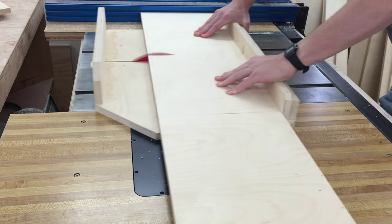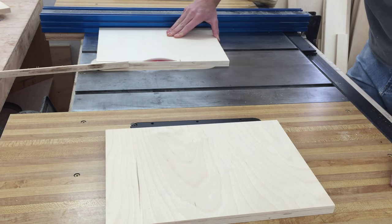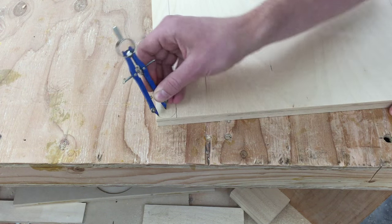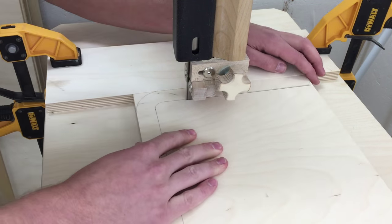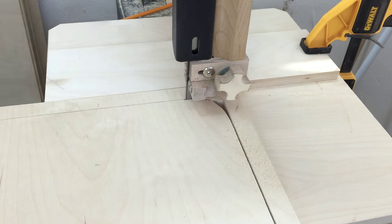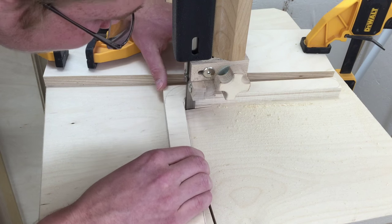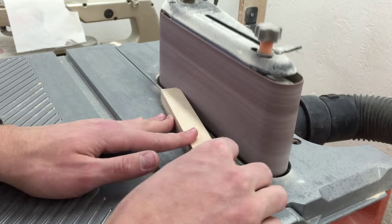Next I'll make the computer holder. I'll cut two pieces of plywood two inches wider than my computer and an inch and a half longer. I'll put one piece on my computer and trace out the shape of the computer, adding a half inch radius here and an inch and a half radius here. Then I'll cut this out on the bandsaw using a fence to make sure I get straight cuts. After working around the corners I can use the fence again for the straight edge. Cleaning up the corners is just a matter of carefully chewing away at it until I get to the line, then I can cut the corners off at an angle and refine that shape on the belt sander.